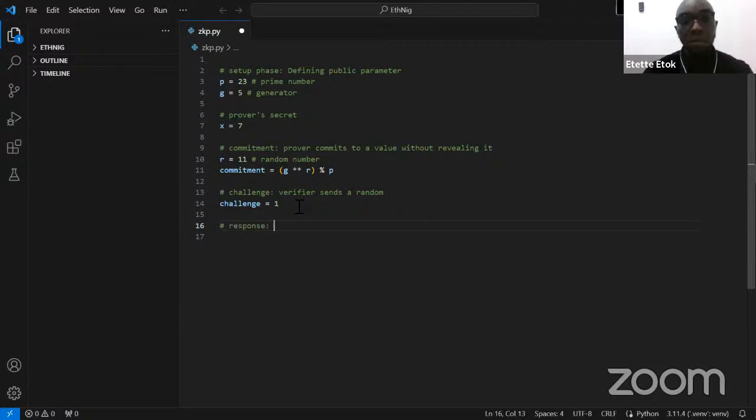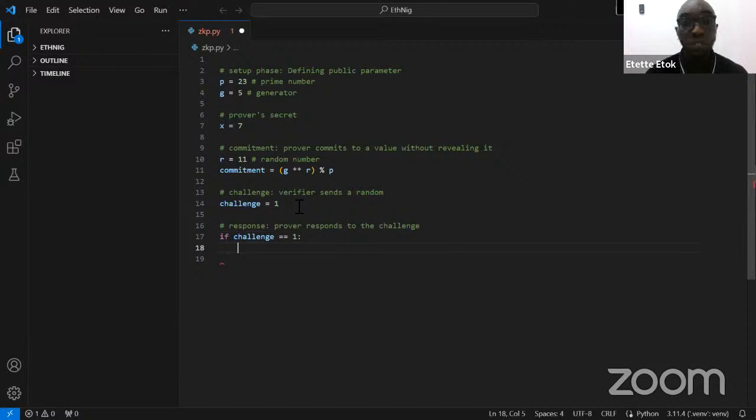So let's call this response. The prover's response to the challenge. All right, so now if the challenge is equal to 1, remember, our challenge is 1, we want to return our response.